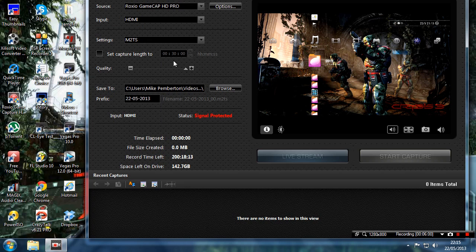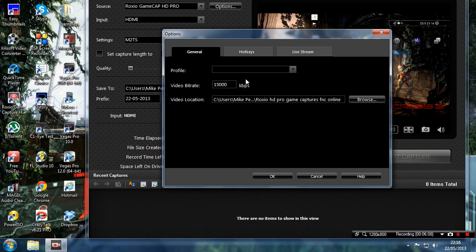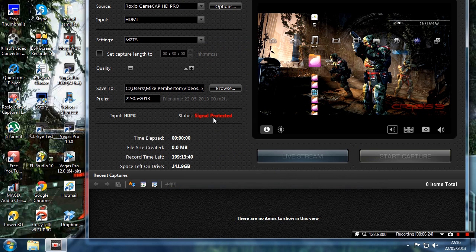You really see the difference. Oh, another thing I want to mention. Notice the quality is set quite high on this, but if I click on options, and this is probably the same with a lot of capture cards, video bitrate showing 15,000. Now, you cannot go above that. You can go below it, certainly, but then your quality is going to suffer. But that's all your capture card software can offer you. Even if I could capture this HDMI signal, that is what you get, 15,000 kilobytes a second.